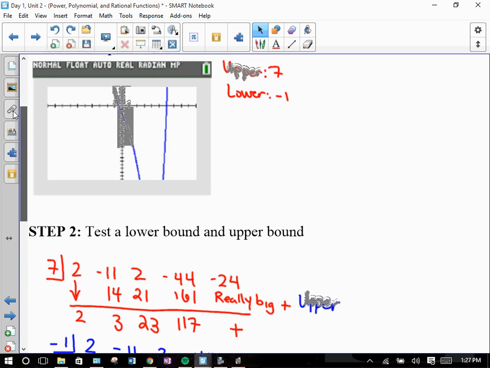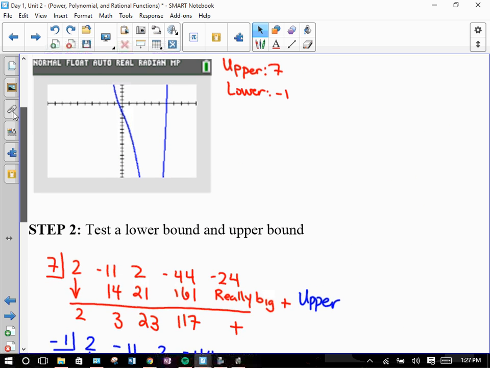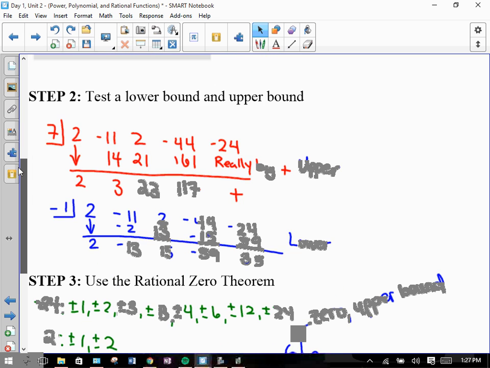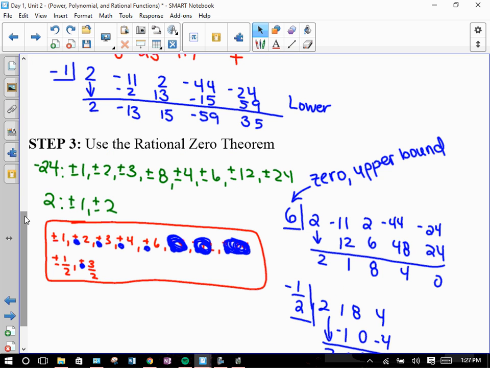We also know from looking at the graph there aren't any zeros. Alright? Now, had we not had a graph, obviously we would try 1, 2, 3, 4, anywhere I've got 6, but what do we do here? How do we know which ones we should check first? What might make it a little bit easier? Well, see, we have our upper bound, right? I'd probably start going backwards from my upper bound and from my lower bound. I would check the numbers closest to those first. Okay? Question about that?